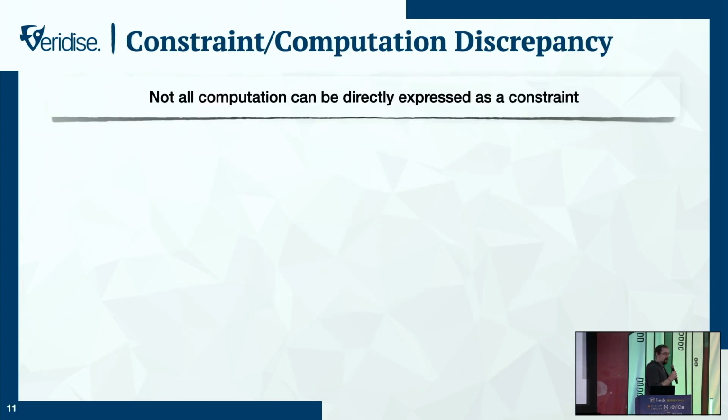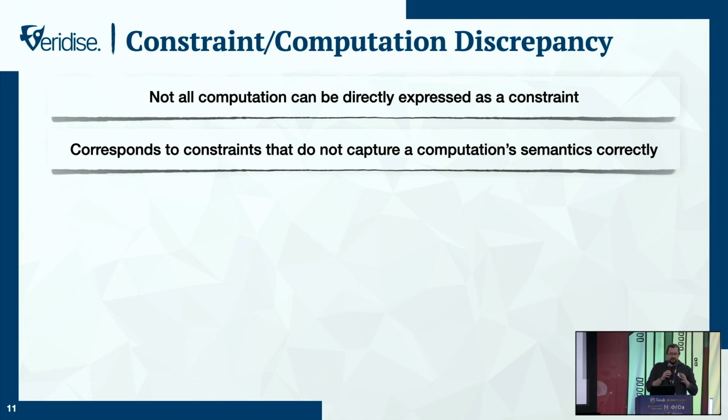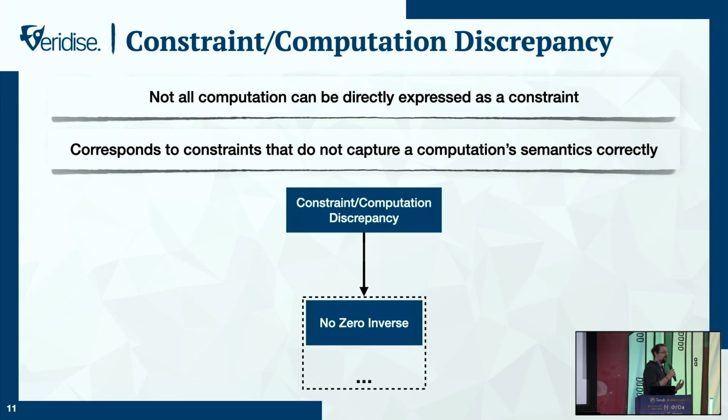The last particular category that we're going to look at is constraint computation discrepancies. These occur when computation cannot be expressed directly as a constraint. I already mentioned how some computations need to be expressed separately. In that case, someone needs to make sure that they're modeling the semantics of the computation correctly. If they don't, then again, that can lead to these under-constrained bugs. This one is perhaps the most interesting because it requires someone to reason about an operation that they performed and ensure that they're actually understanding it to properly constrain the behavior in the verifier.